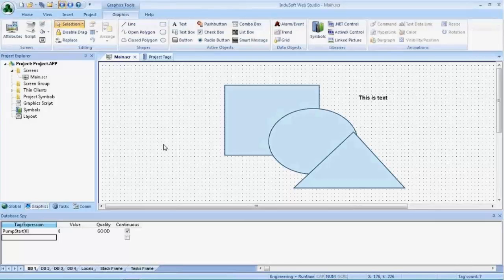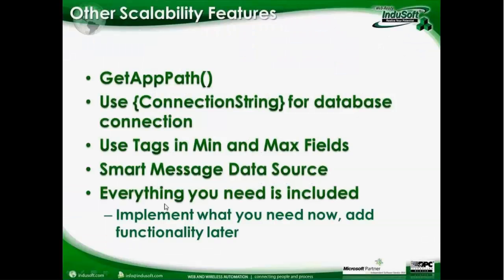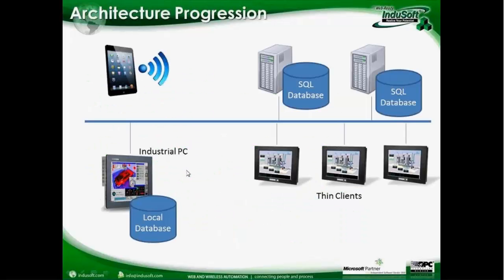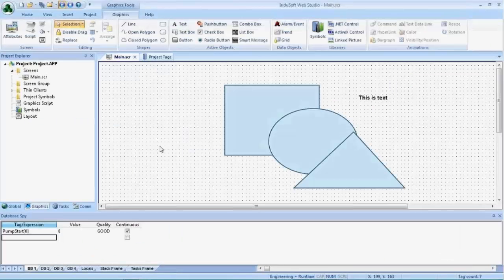Well, if you move this installation, let's say that you've gone from the architecture where you were running locally, and now you want to move your architecture up here, but your IT department wouldn't let InduSoft be installed in its default directory, and you had to put it somewhere else based on an IT requirement. Well, by using this getAppPath, it knows where the application lives, where the project lives, and let me just type it in here.